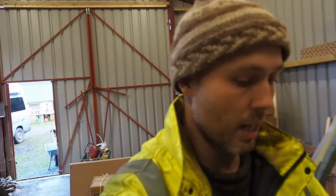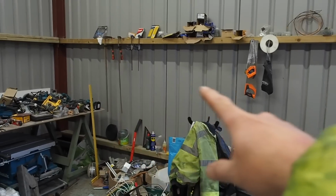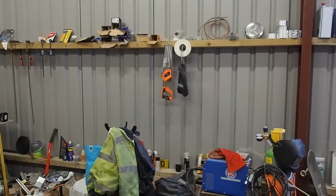And I've had enough, because I've had the windows for this workshop sitting out the back for God knows how long. My intention to build myself a nice workbench was in my head when I first built this workshop over a year ago now. Longer than that even. So, the plan is move all of this stuff and carefully place it over here with all this stuff. I'm going to fit the rest of these windows across here, and then I am sheeting all of this with OSB, and a workbench is coming along here with a French cleat system, storage, all that kind of thing.